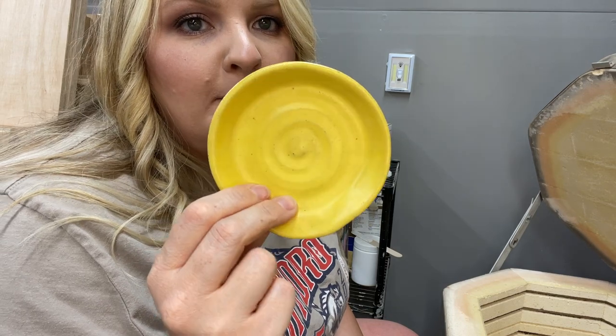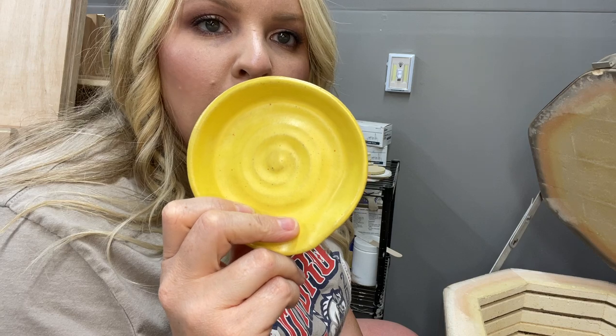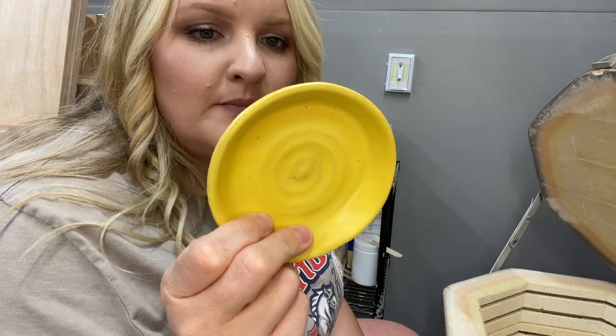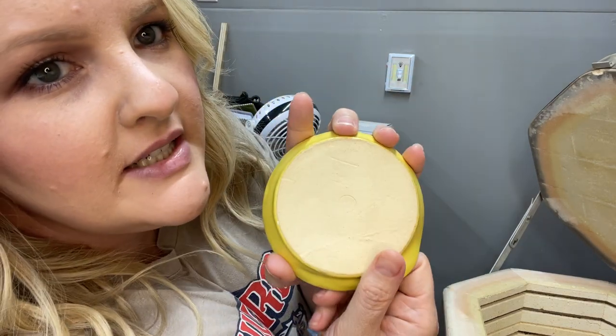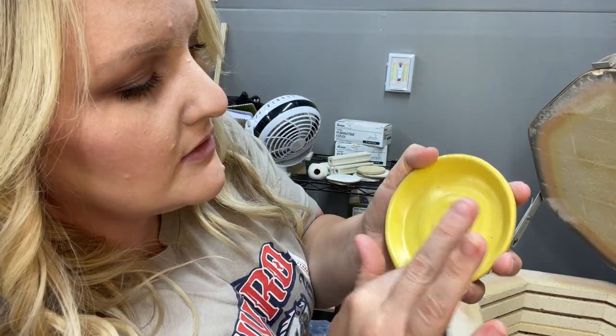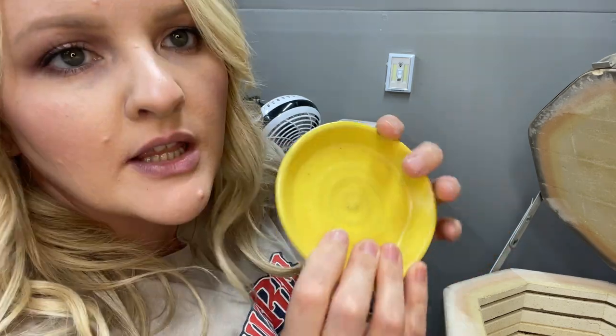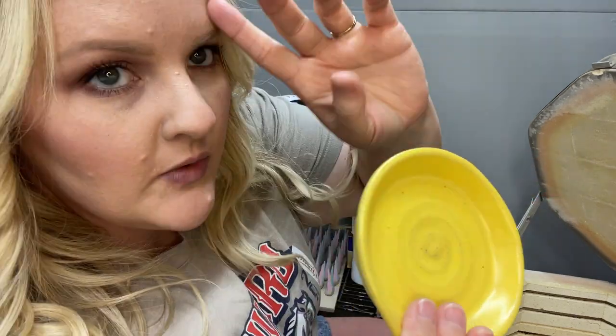Last piece. I had already made a sponge holder in the Cherry Satin, and I made a sponge holder in Lemon Cream Satin. So I made a spoon rest just to go along with that if they so choose. Nothing crazy — it feels just like the Cherry Satin does, so if you don't like that this is not the place for you. But it is applied the same way.